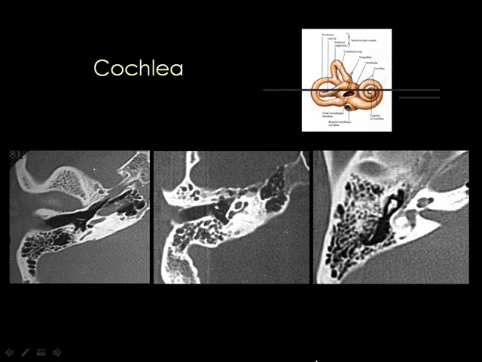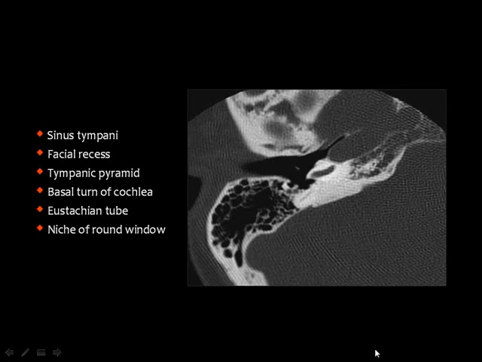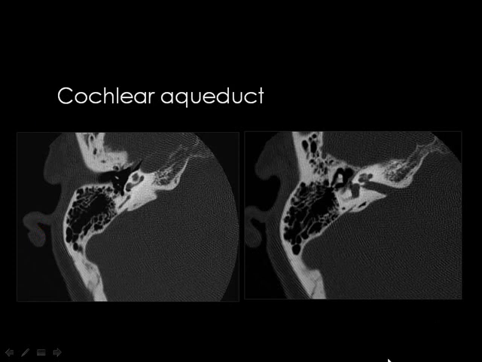Then looking once more at these anatomic sections of the cochlea, you can easily see this is the vestibule, this is the lateral semicircular canal, and this is part of the posterior semicircular canal. This is the dome of the cochlea, this is the exit of the cochlear nerve. Lower down, you can see this is 1.5 turns of the cochlea, lower than the dome of the cochlea. And further down, you can see the basal turn of the cochlea, ending by a dot of air, which represents the niche of the round window.